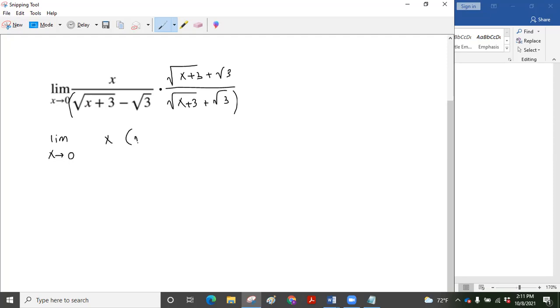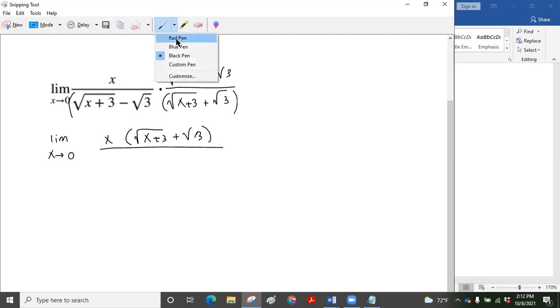So the top we're keeping the same is the square root of x plus 3 plus the square root of 3. And we're multiplying out the denominator. Now, you could FOIL this as you normally would, but a key trick here is that you only have to do these terms, because the middle terms end up canceling out. So the square root of x plus 3 times the square root of x plus 3 is just x plus 3. When you multiply a radical with a radical, you just have what's under the radical. And then minus the square root of 3 times the square root of 3, which is negative 3.